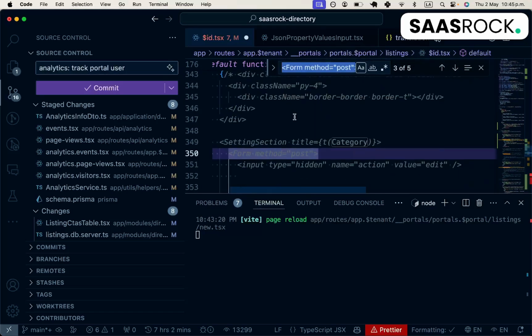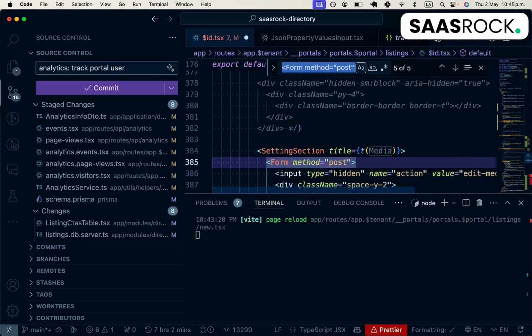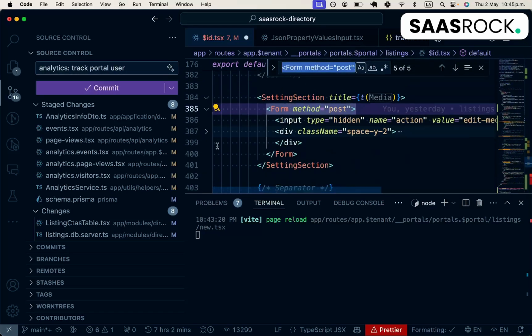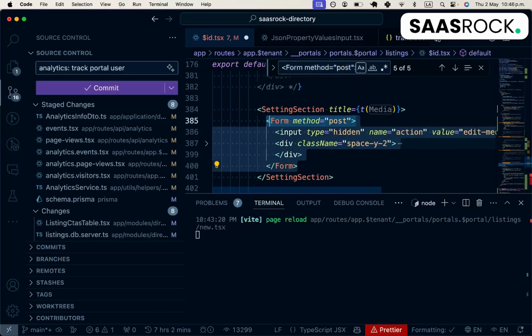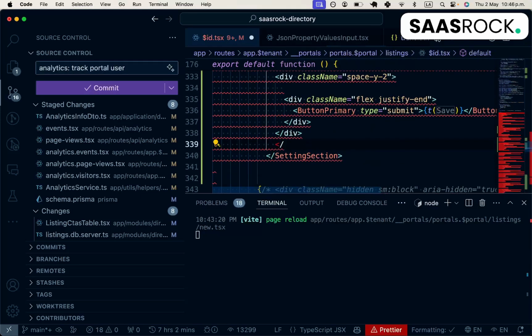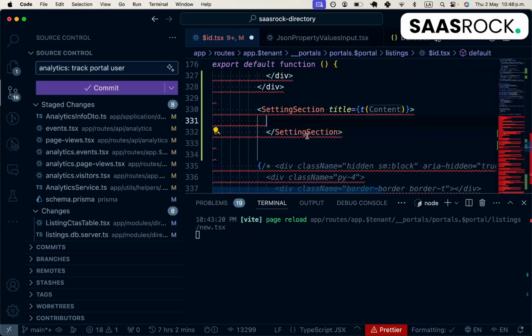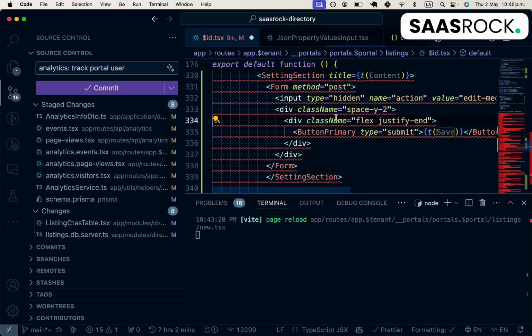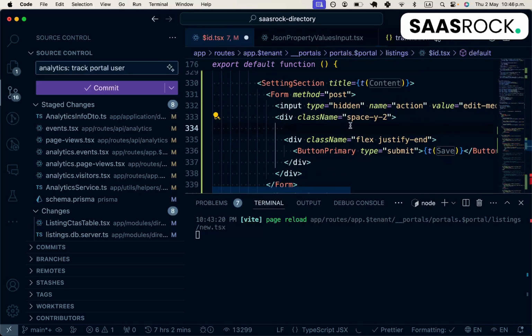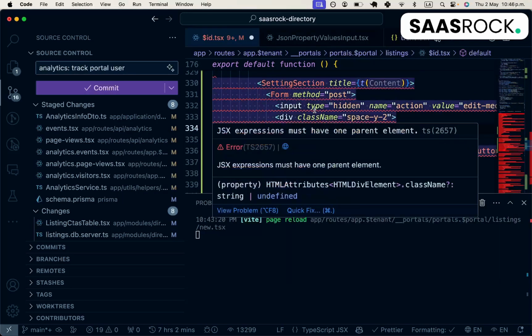So let's take a look at the other forms. And here we have this. I'm going to copy this and put it here and remove the properties that I don't need, like logo, and just put content form.